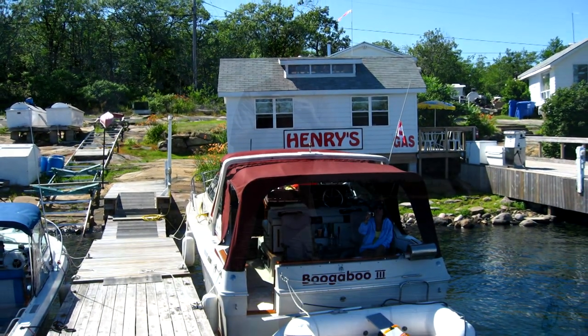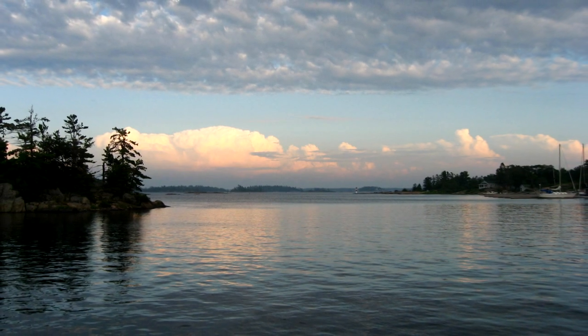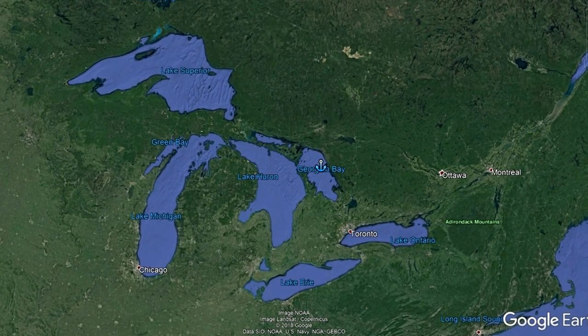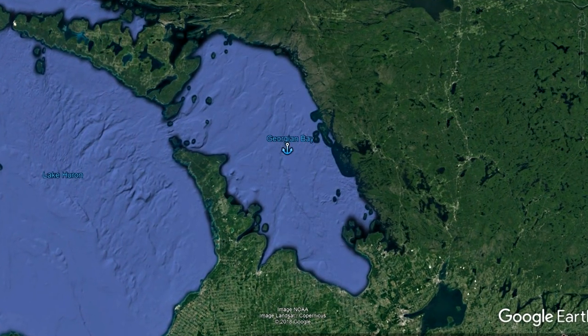Now, for those of you who are not familiar, Georgian Bay is a bay on Lake Huron, one of the Great Lakes here in Canada, North America. Georgian Bay itself, particularly the 30,000 Islands, is massive. And the 30,000 Islands, beyond being very, very picturesque, and having been reported as the best freshwater boating in the world by many, many people, ourselves included, can be somewhat intimidating and also treacherous if the winds are against you. Now, I don't want to dissuade anybody from going to Georgian Bay.